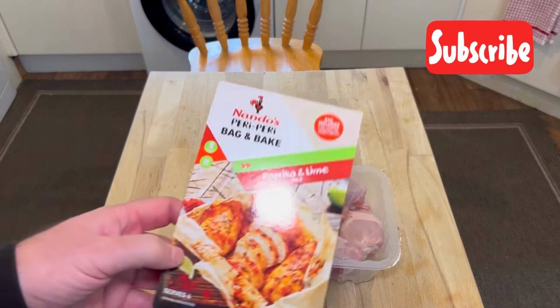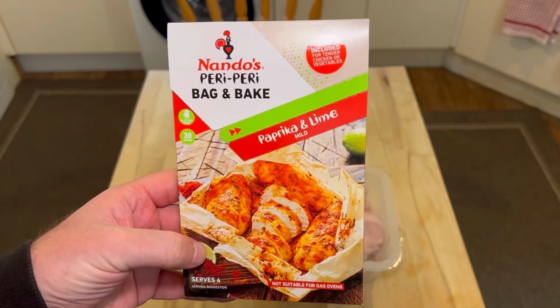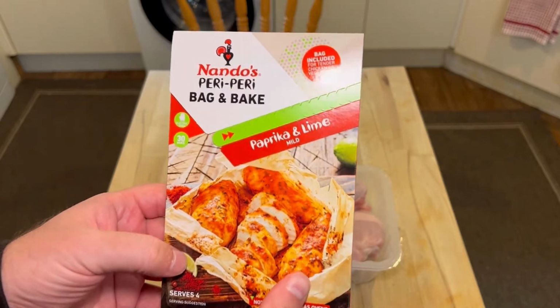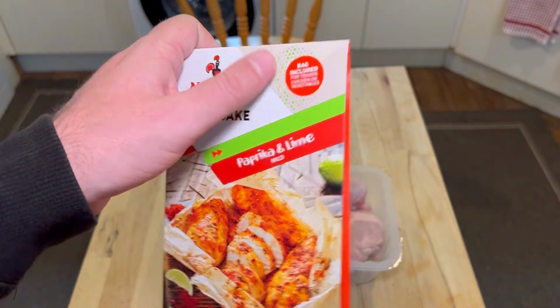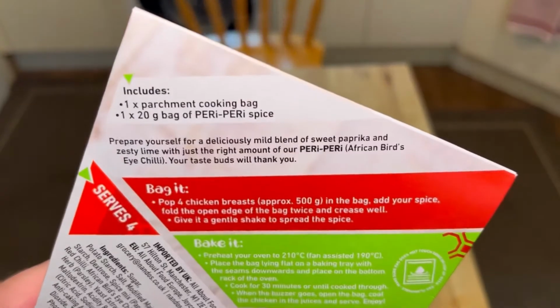Now, I'm going to be cooking it with this, which is Nando's Peri-Peri Bag and Bake, Paprika and Lime Mild Chicken Bag. It's got an included bag for tender chicken and vegetables. So, let's read the instructions, shall we?